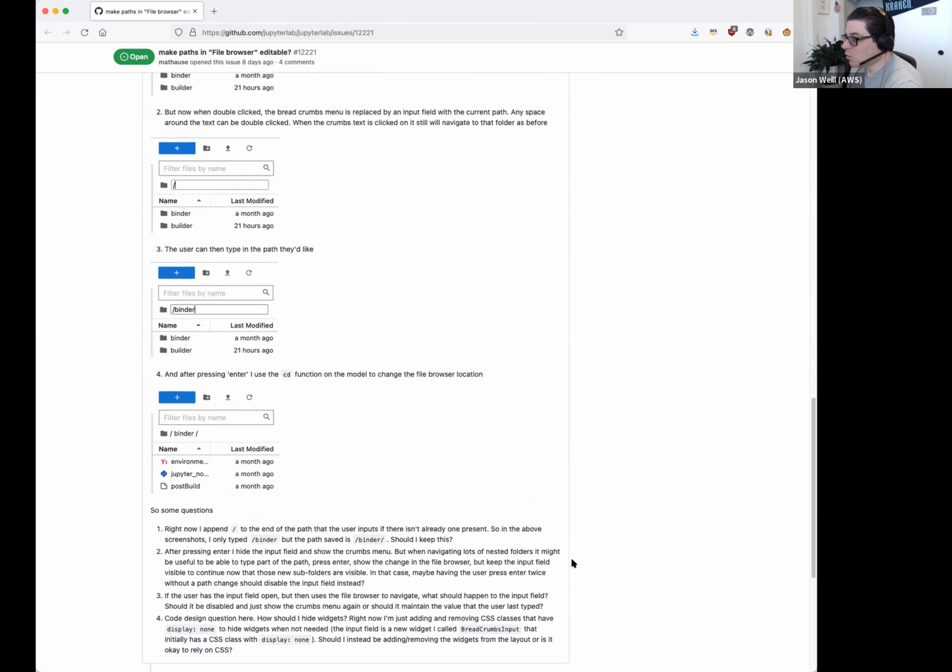And he had some questions about that. What do folks think about this approach, about modifying the file browser to have this kind of jump functionality? I think it'd be a little weird that you could edit the path, but you can't go above the launch directory, right? That's kind of like a problem with Jupyter. Yeah, if you're trying to copy paste something from any other context in your file system, it's not going to work.